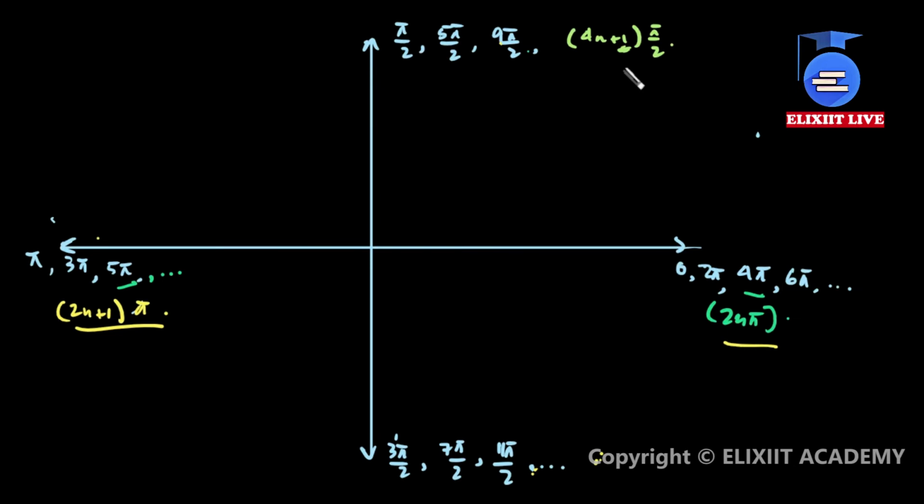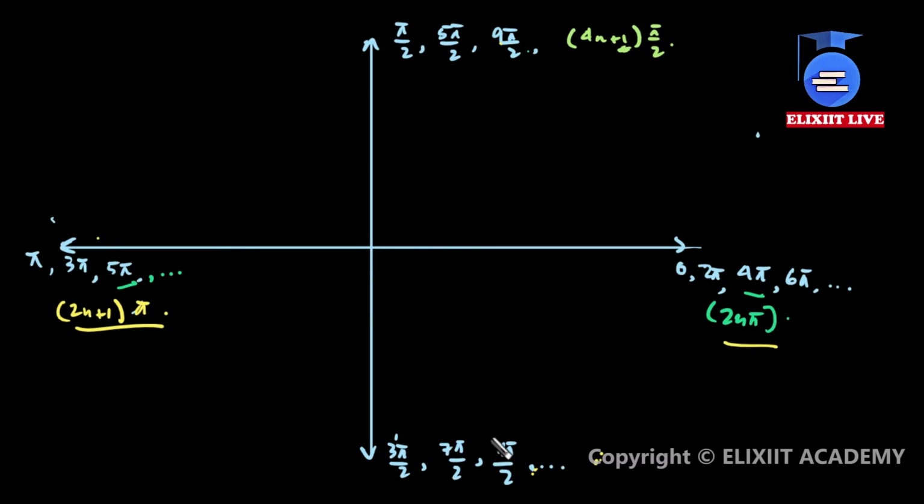Is this clear? This quadrant is clear, what we are discussing over here. The concept is simple. We have just generalized the angles over here. It is a new concept, we are just generalizing the quadrants, the values and angles over here. Then come down to this quadrant. If this is clear, come down to this one.